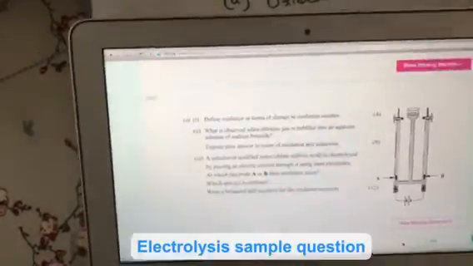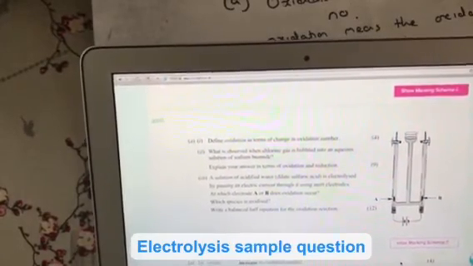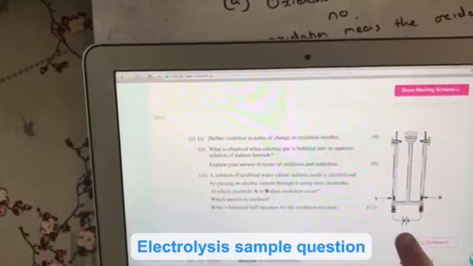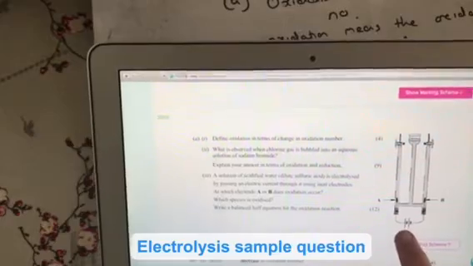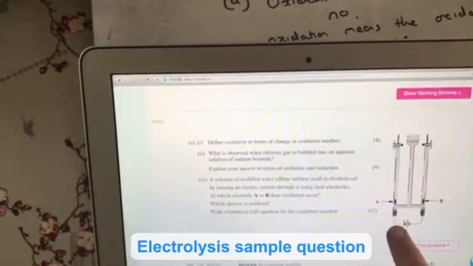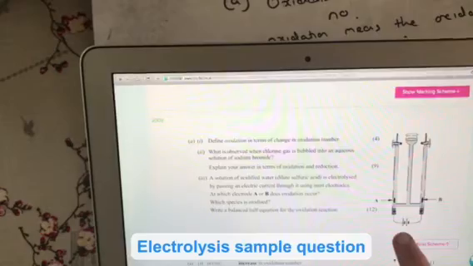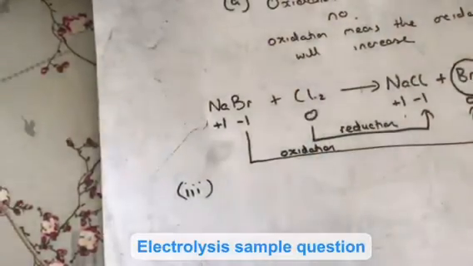Now let's have another look at this question here. Something we didn't talk about, girls, is how do you know which is the positive electrode, the anode, and which is the negative electrode? Now, this is a little bit of junior cert science here. So the long one here, see the way there's a long line there? That means this is the positive side of the power source, and the small side there is the negative side of the power source. So this one here, A, is your positive electrode. So long side positive, short side negative. So A is your positive electrode.